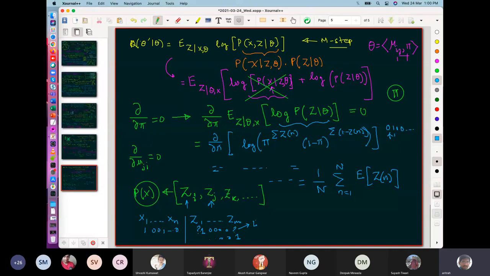I am trying to make the expected value of Z1 reflect whether Z1 is actually generating this point, or Zn is actually generating this point. That is what the expectation step is doing. And then in the next step, when we maximize theta, we are trying to maximize the likelihood of this point occurring with respect to theta. That is our maximization step.